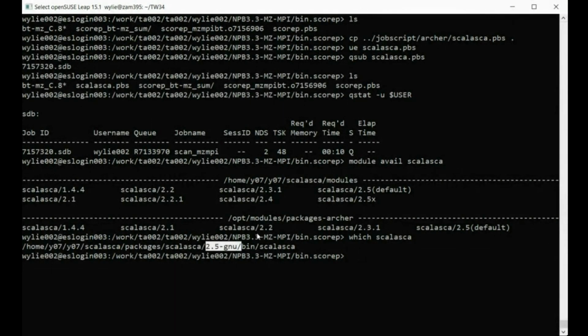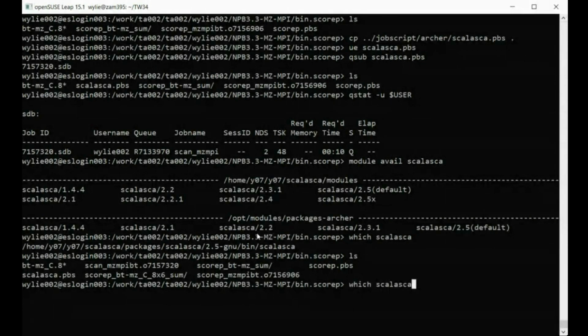When it comes to the Scalasca trace analysis, things are a lot less strict. And actually, in most cases, the GNU tool chain is the one that I would use for the Scalasca trace analysis, irrespective of which version was used for Score-P and for measurement collection.